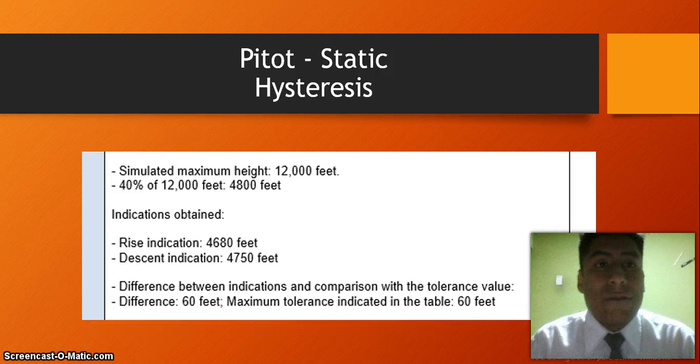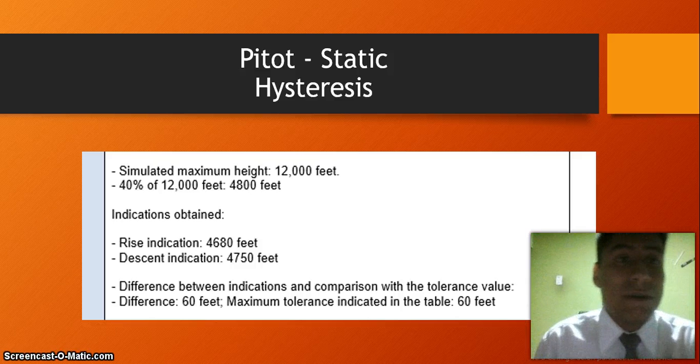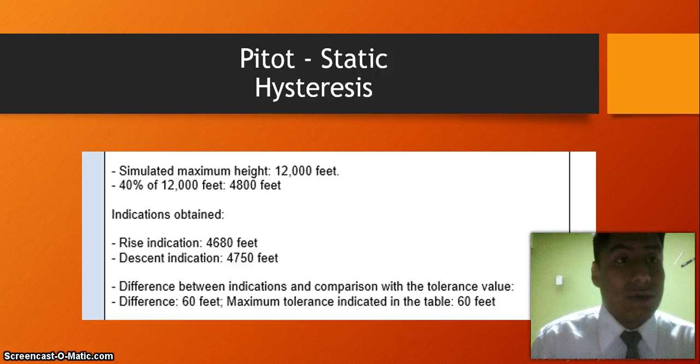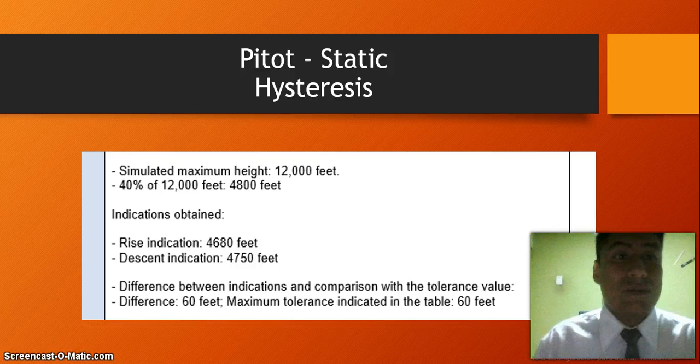Finally, a pretest was performed on the pitot system, which involved the speed indicator. This basic procedure consisted of applying a pressure of 20 psi and a vacuum of 20 inches of mercury until 300 knots were obtained. As a rule, air vessel velocity should not fall more than 2 knots. The airspeed fell by more than 2 knots, so it was determined that the equipment presents leaks in its structure.